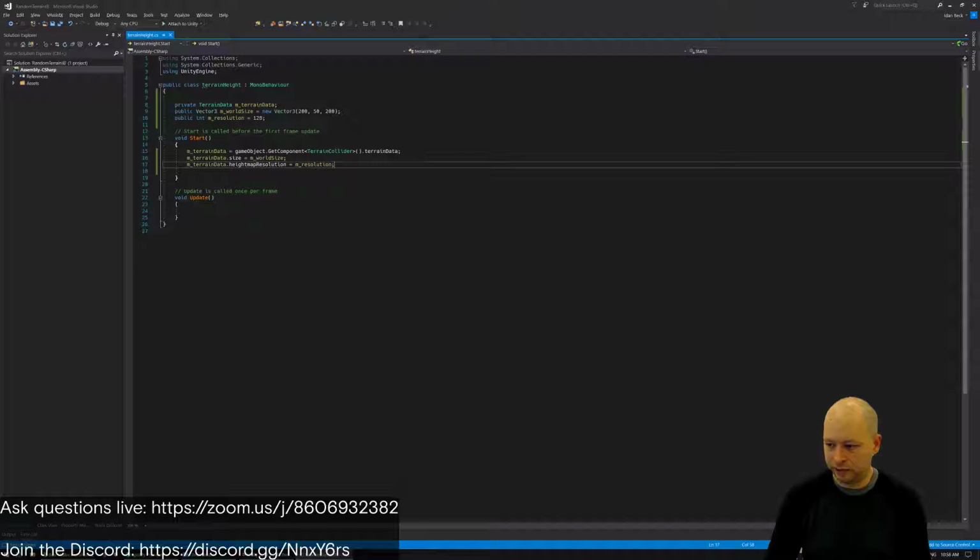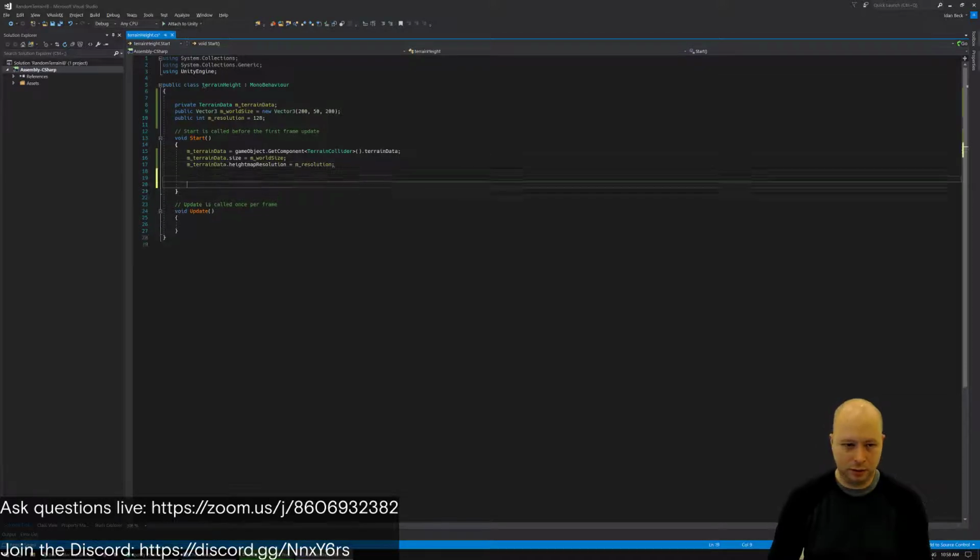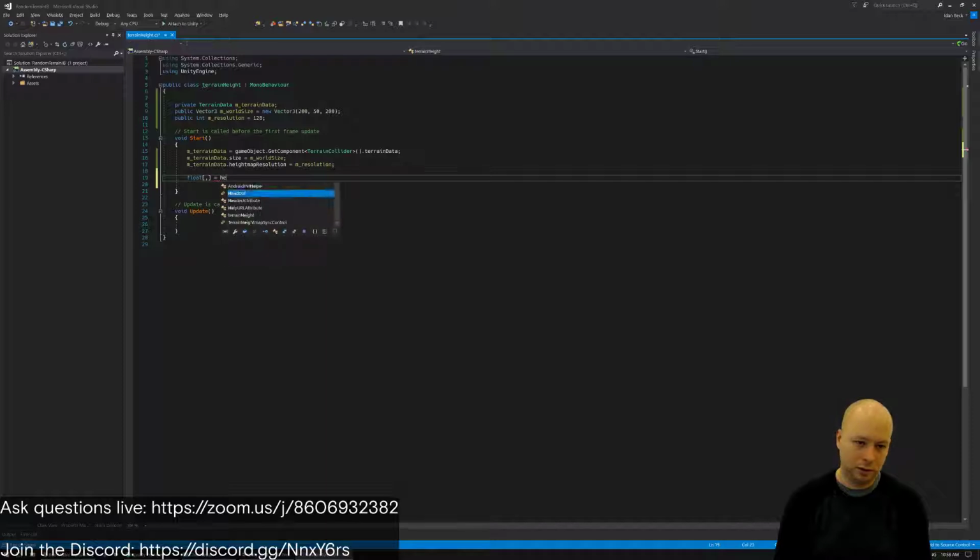So now let's mess with the actual height array. Let's put this float. This is a 2D array, like a double array. It's going to be equal to new float, our resolution and our resolution. Cool.